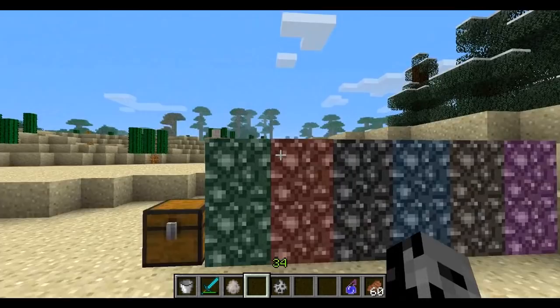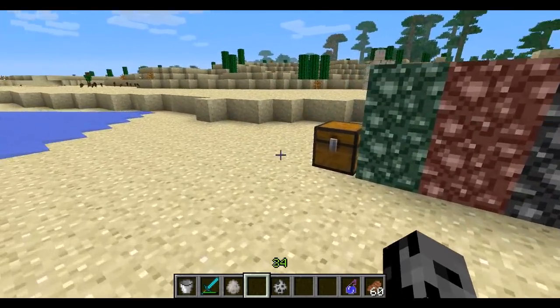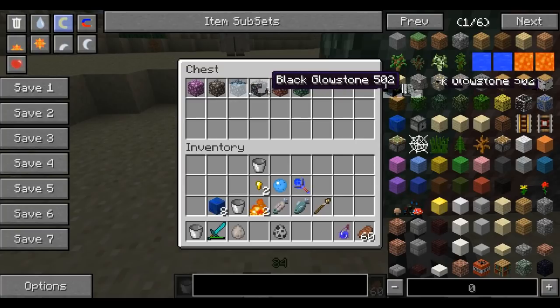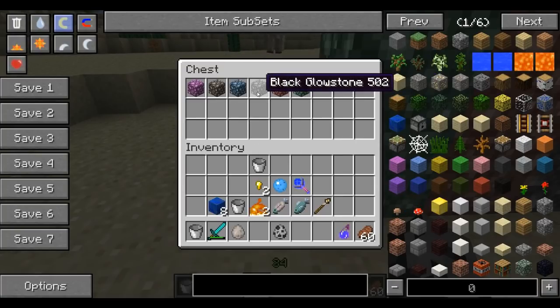So, of course, there are some different types of glowstone. I'm going to quickly show you the recipes. So there is purple, brown, blue, black, red, and green. I'm actually kind of surprised that like black could even glow. It's such a dark color. It doesn't look very glowy.